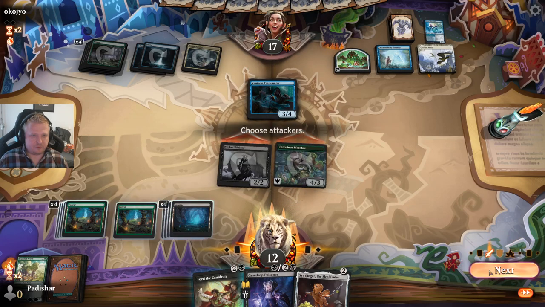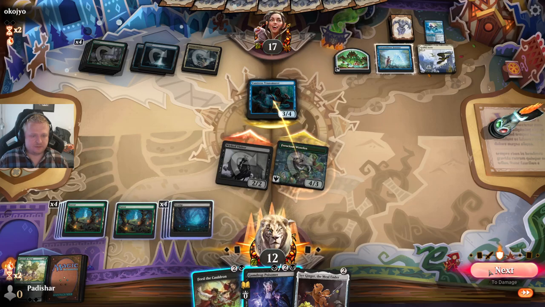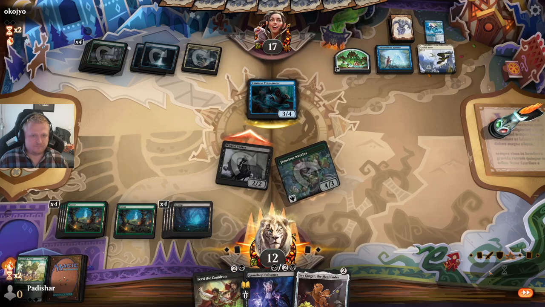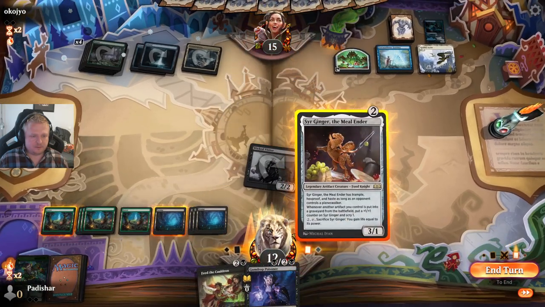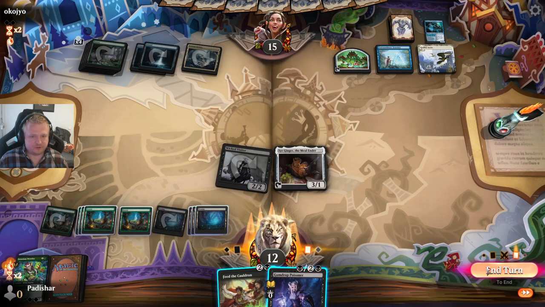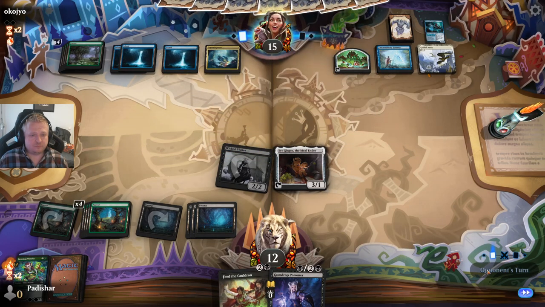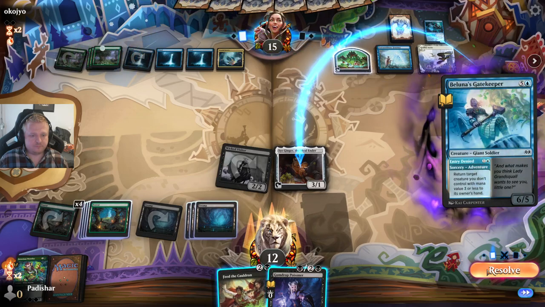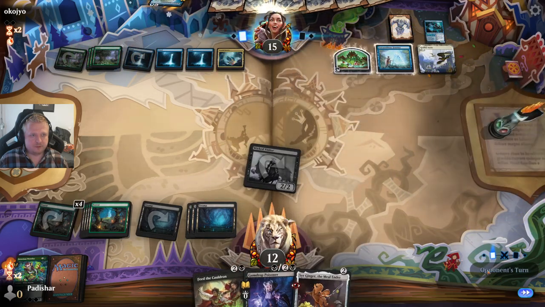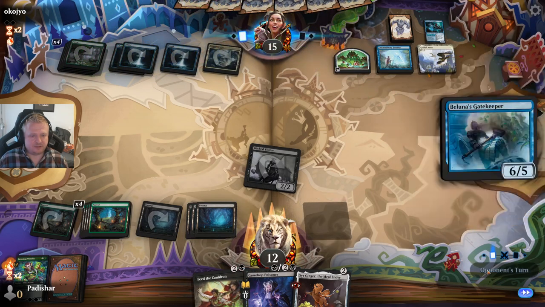Yeah, I can attack with both. They're gonna do that. Fine. So I'm gonna do this. And no reason to do anything else right now. Okay, that's there, and now they can get the 6-5, but I can now kill it.